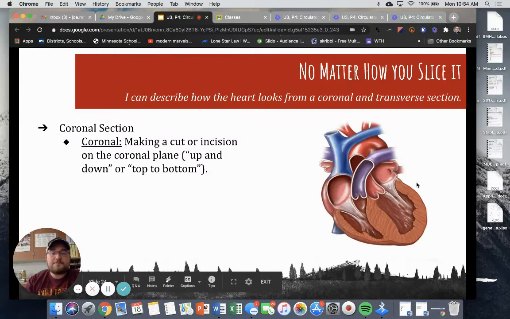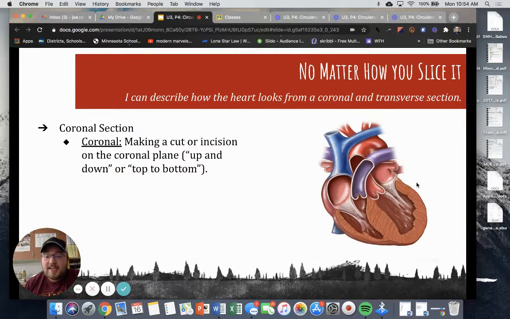I would know those. So in class, we're actually going to dissect some hearts, hopefully. And if you want to make an appointment with me, come in and do it, you totally can. There's two different types of sections I want you to know. And we do a lot more with terminology and dissections and slicing and dicing in the spring vet science class. But a couple of ones I want you to know are coronal section and transverse section.